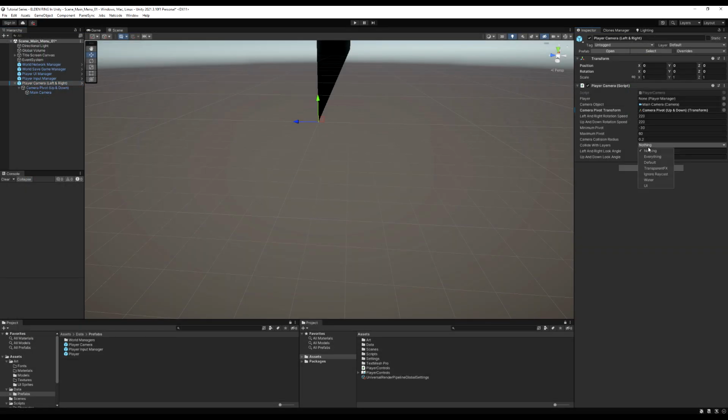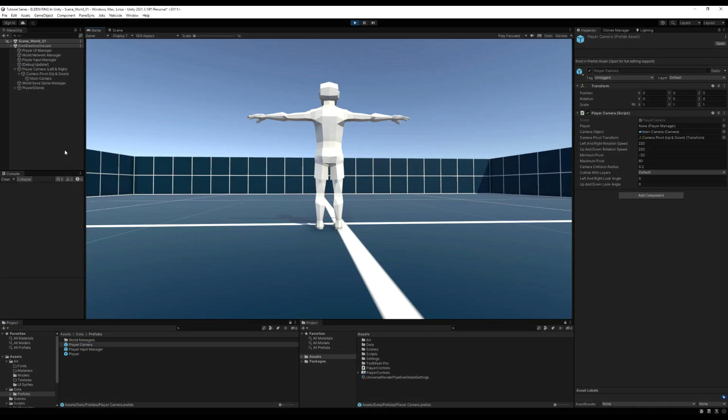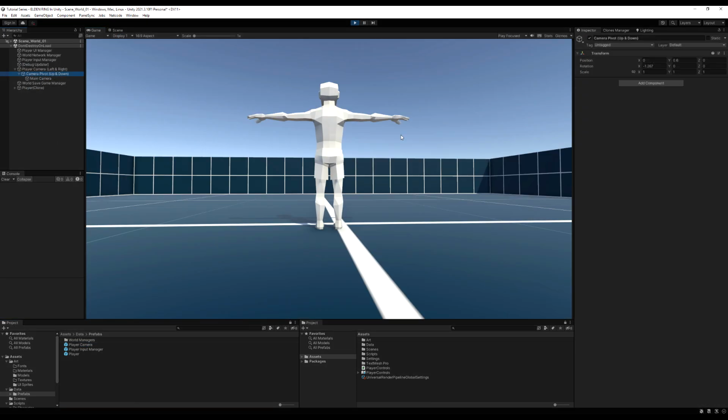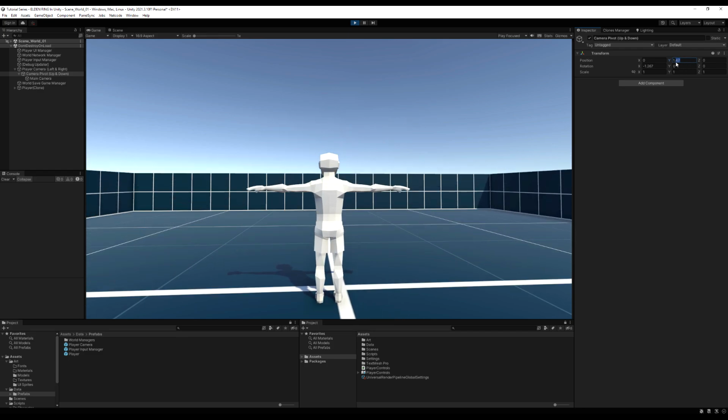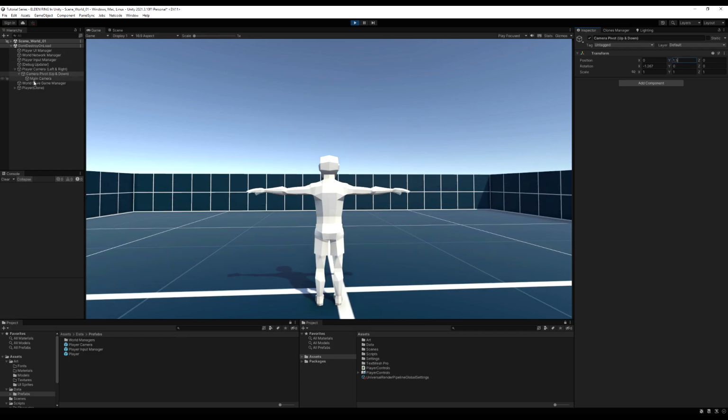Anything that we enable on this layer mask, the camera will collide with, and when it touches it, it will push backwards from it. So let's drag in our prefab to save it, go into the game. You can see now you're going to have to tweak your height values again and your forward values, because we've changed some stuff in the code, and now the camera changes accordingly.